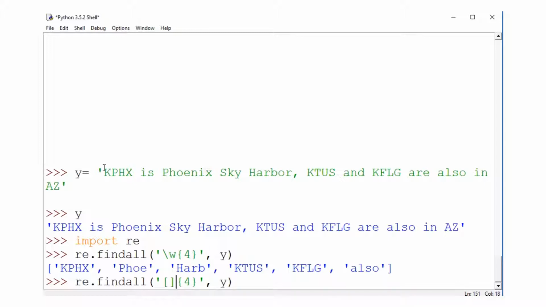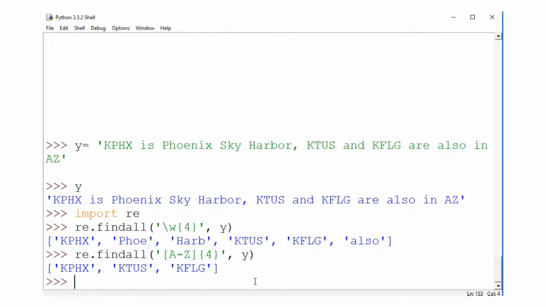With the square brackets, we can either list every single possible letter that we're interested in, or we can put a dash in between. That's a special character, and it'll say anything between capital A and capital Z, and we want exactly 4 of them in a row, or that's not a match, and then they're all from this string y. So we try that, and bingo, we've got the 4 airport identifiers.